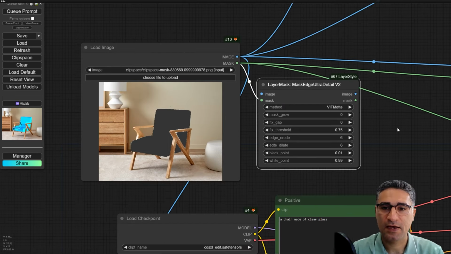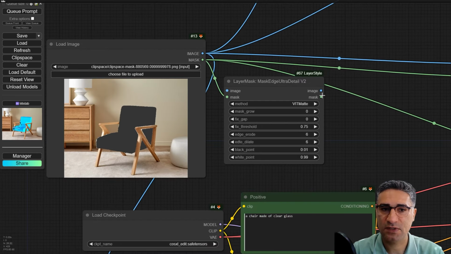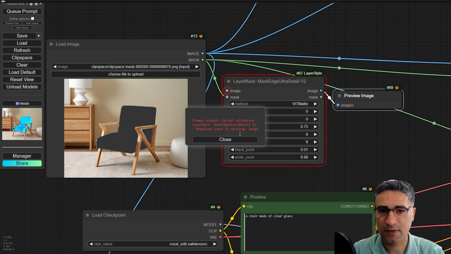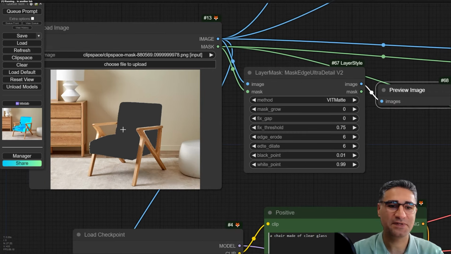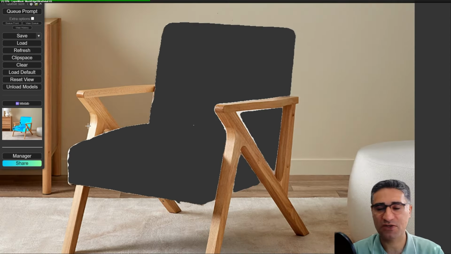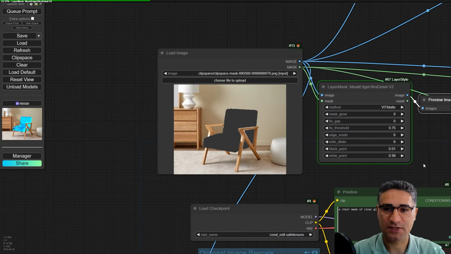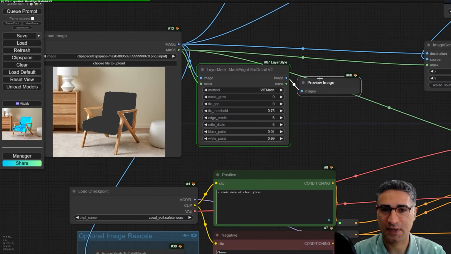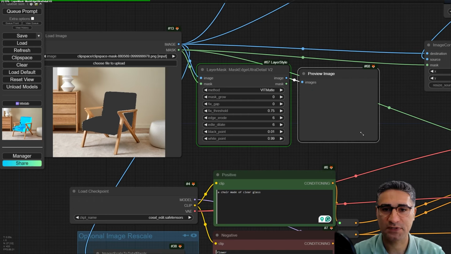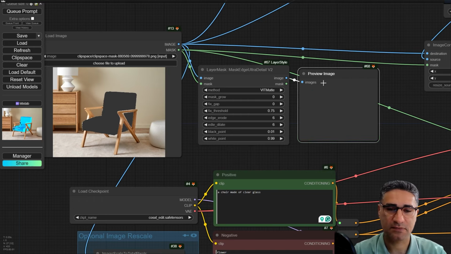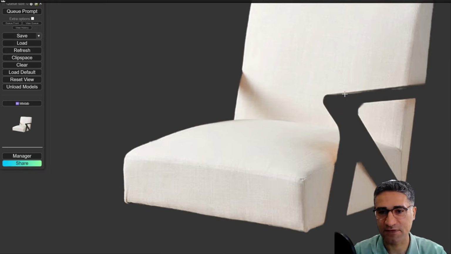And after that let me show you the preview. It will check the image and also the mask and will refine all the edges. So the output has a great quality, but it's not very easy for processing.